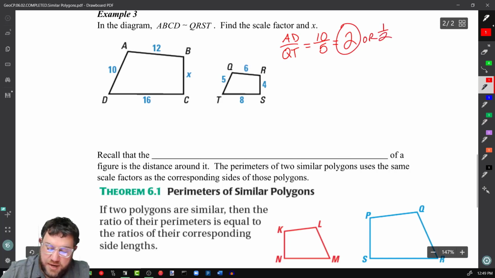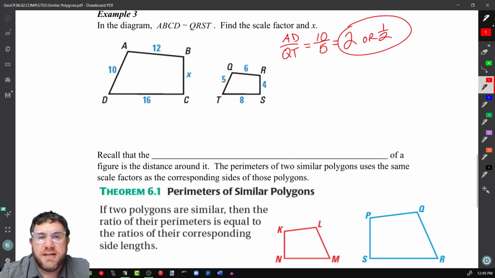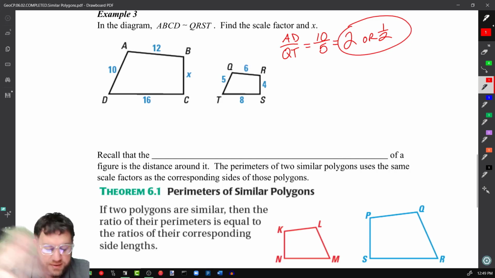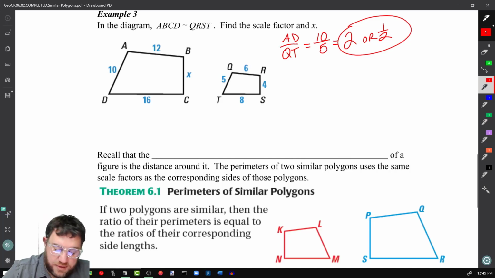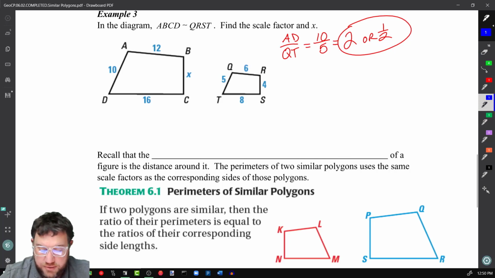We could have also had 1/2. So I'm going to make sure I circle both of those. Now to find x, this is where you can think through this, and a lot of you will just try to process it in your brain without writing stuff down. And in this example, you'll get the right answer. But if this weren't x, if this were 2x minus 13, you wouldn't be able to do it all in your head. So I want you to get into the practice of what I'm about to show you.